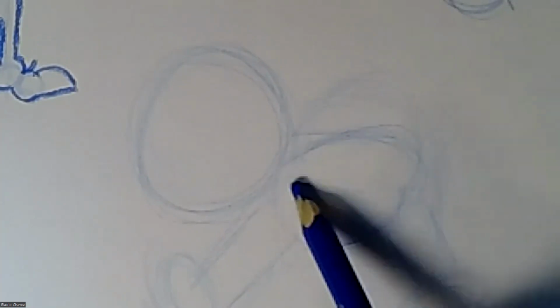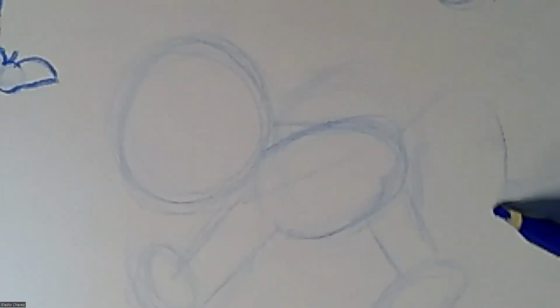Get that roundness of that body. Right in there, that's that roundness. The center axis line looks like it's going up, and that follows that tail, and then it's down to that big part of that tail. Yeah, right about there. That looks good. Make sure the legs line up. So there you go. That's good. Make it look like he's solid. Then he's got this other back foot right about in there, and this other foot coming in right in there like that. All right.